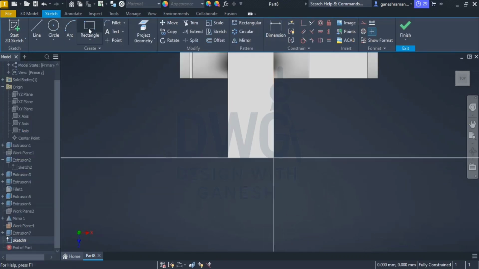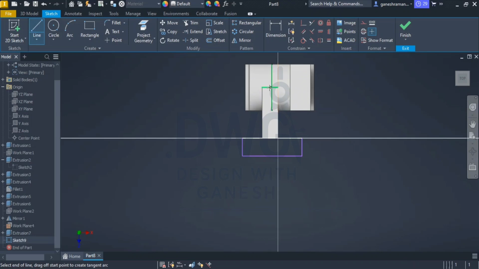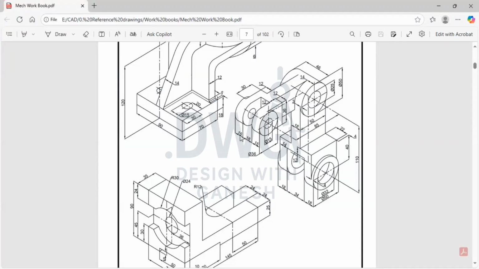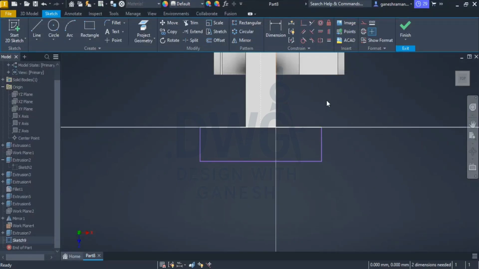Okay, now select the rectangle and draw one rectangle like this, and make sure the coincidence between this and this. Also select one line from the center point to this center point, make it a construction line, and choose a symmetry relation like this. And what about 15, 15, 30, 48? So the distance is 48. Enter.